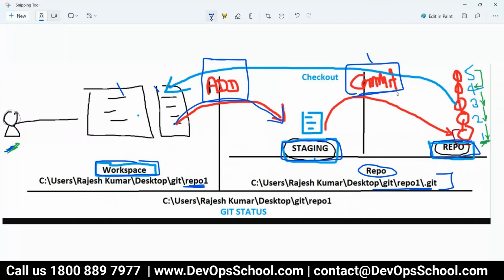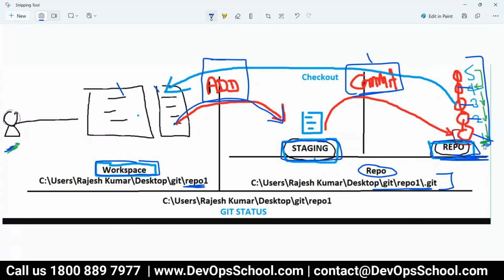If you do one commit, then a second commit, a third, fourth, fifth or hundreds of commits, each commit creates a 40-character checksum to identify it. So this is the final place where the repo has multiple commits, and this is where you want to version the source code. From the staging, to send that code to the repo for permanent resting for versioning purposes, you use the commit command.